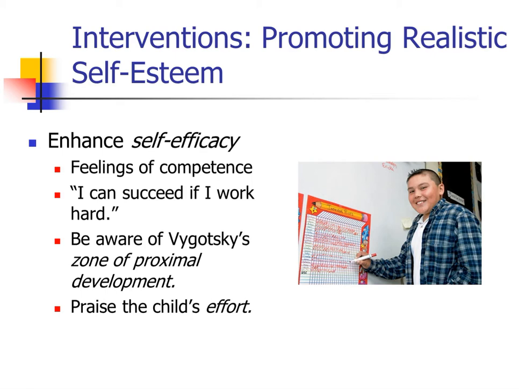Well, for one, we want to enhance self-efficacy, and we want to promote realistic self-esteem. Self-efficacy is the feeling of competence: I can succeed if I work hard. Notice what that is doing. A student who says this feels an internal locus of control, that they have control over their environment, and if they do something, they are going to produce something.